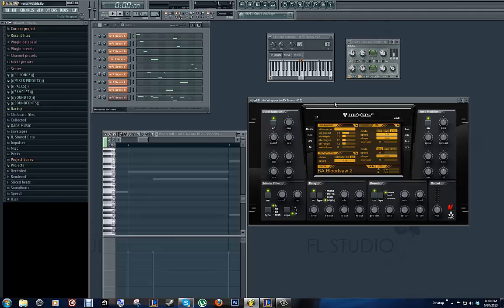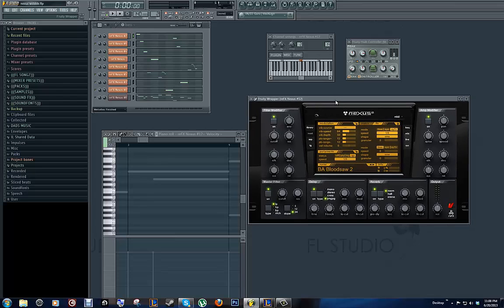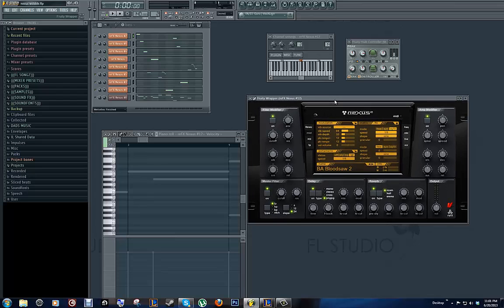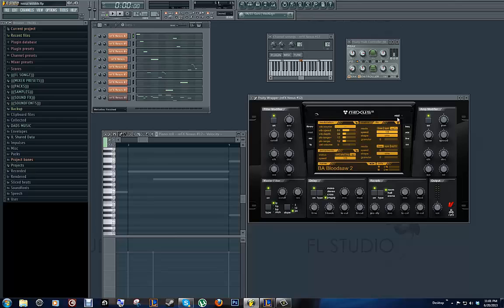It does help a little bit, but I do find some of them are a little underwhelming as far as wobbling goes. So I just wanted to show you that you can wobble in Nexus using your own creativity and the built-in matrix and mod section.